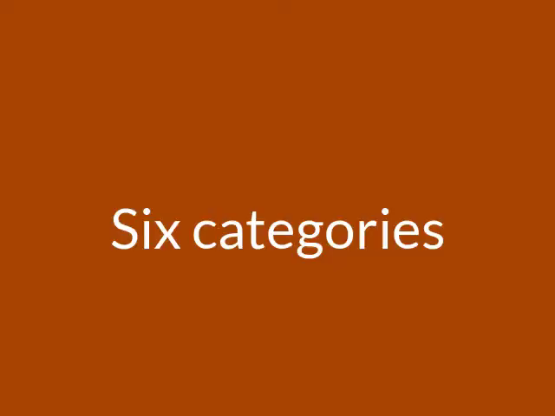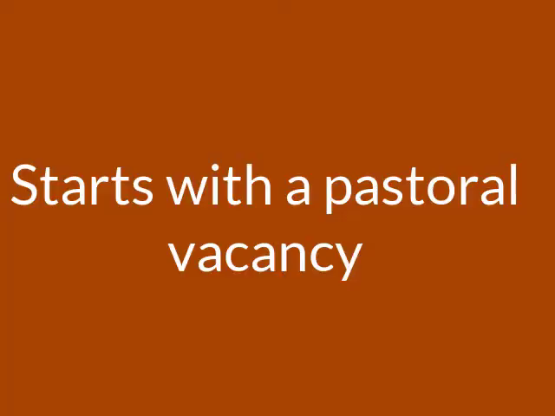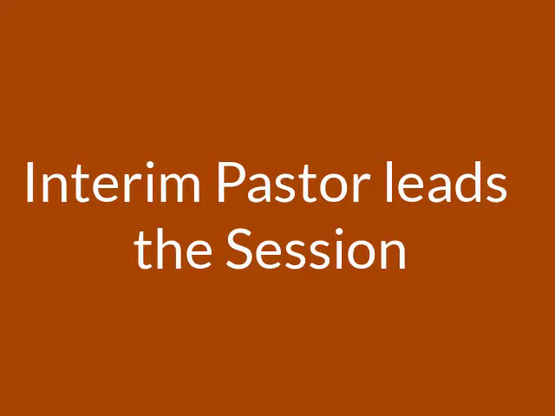We're going to be looking at 6 large categories of information today. It starts with the pastoral vacancy, which requires, in most situations, for the church to call in an interim pastor. And then the interim pastor leads the session and congregation through a mission study, which eventuates in a pastor nominating committee being called, and the pastor nominating committee writes the ministry information form. And then they have the pastoral search, which leads to choosing and electing a pastor, and then installing that pastor, in most circumstances, as the pastor of the church.